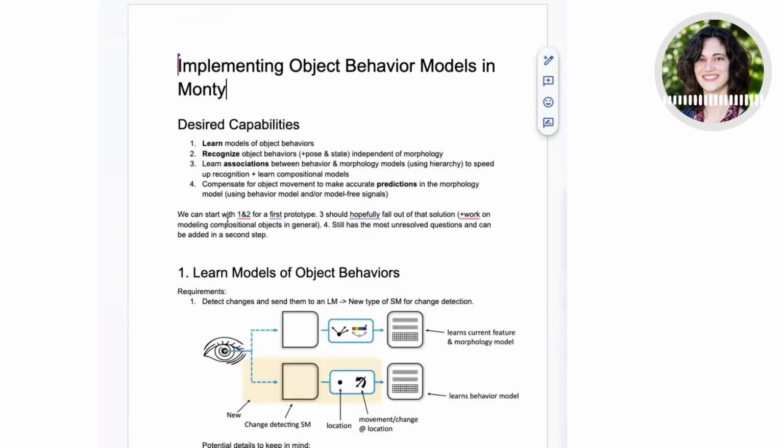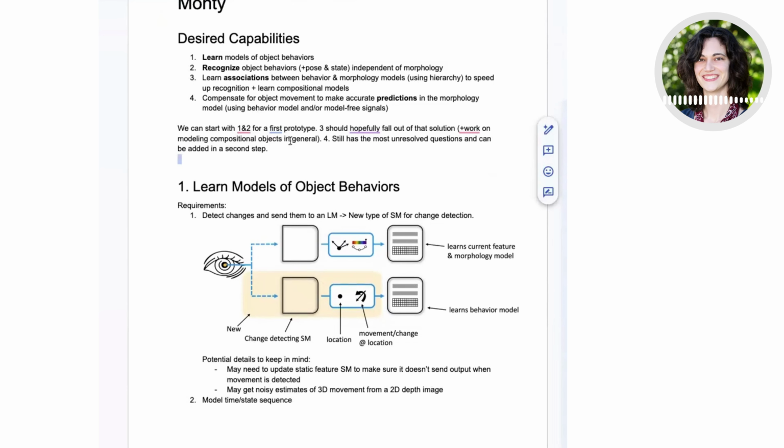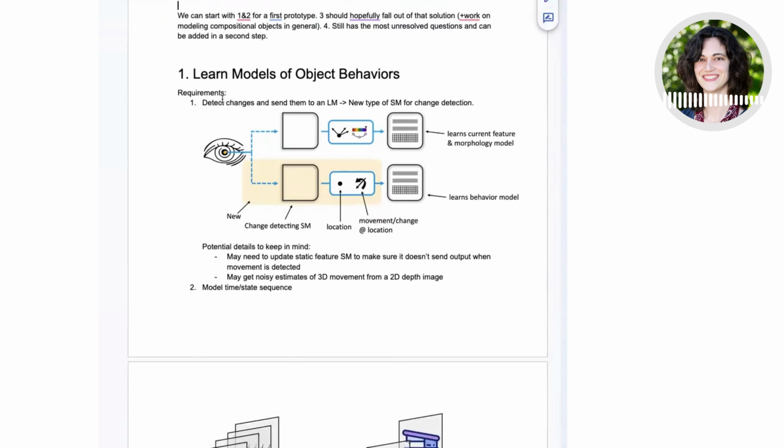I unfortunately didn't have as much time to prepare as I would have liked. So yeah, I started making some slides, but actually I might just go through the papers. Basically after last week's meeting, I wrote up this document that I think most of you have already looked at, outlining those four capabilities and what we would need to do concretely in Monty to get them. And I feel pretty confident about the first three capabilities and being able to implement that in Monty.